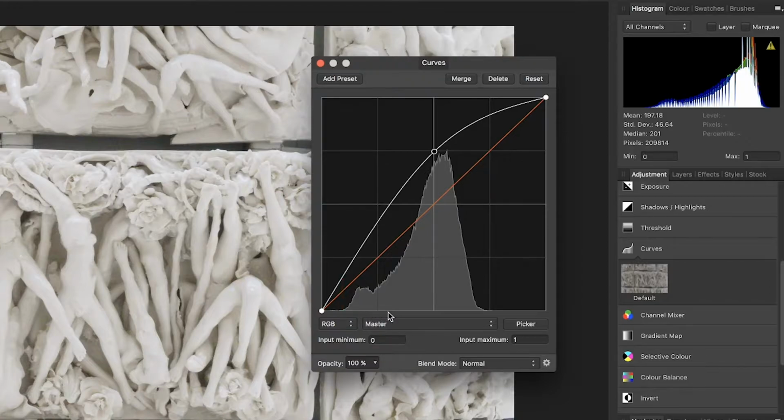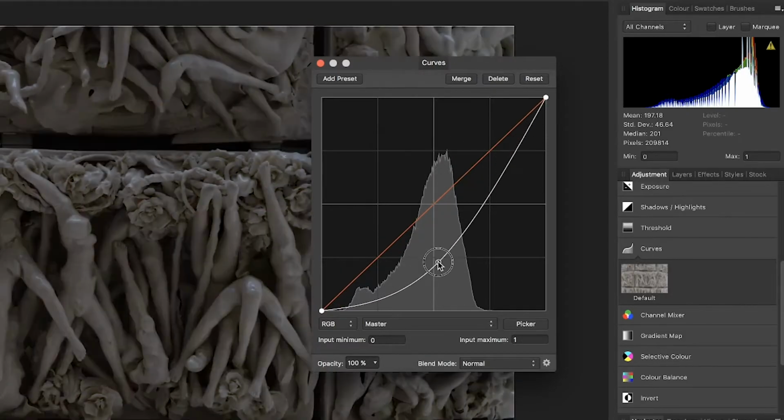Then I get my tone curve. This is my 50% brightness marker. And we're carrying on going up. This is my 75% marker. And you can see that I don't have any tones brighter than 75% in my picture. And we're carrying on going all the way up to 100%. So there's my tones, 0% black, all the way going up through 50% bright, all the way up to 100% on the far right. But I put a curve, and as you can see, that affects the tone, like this.